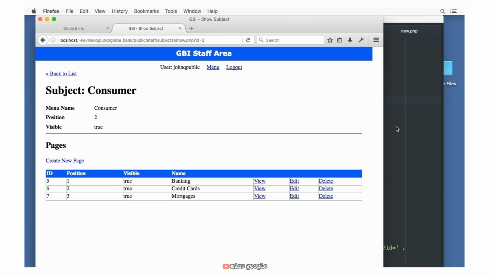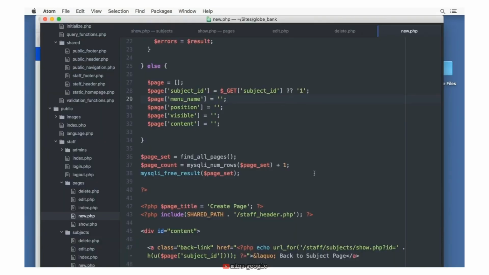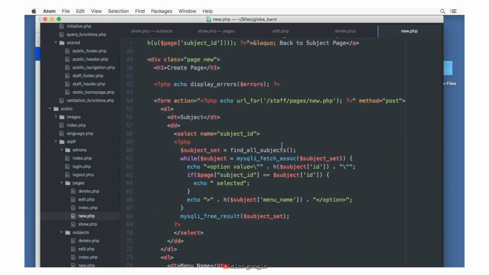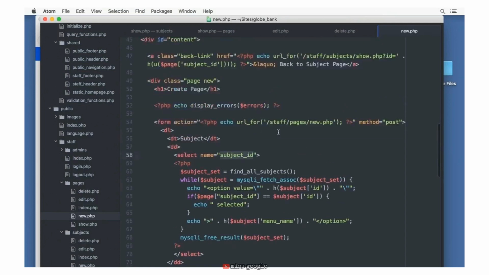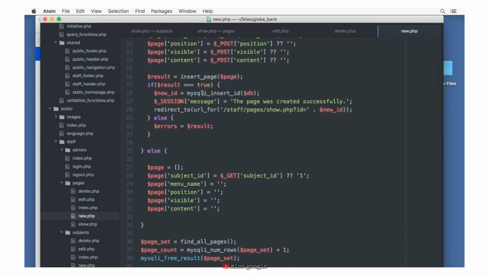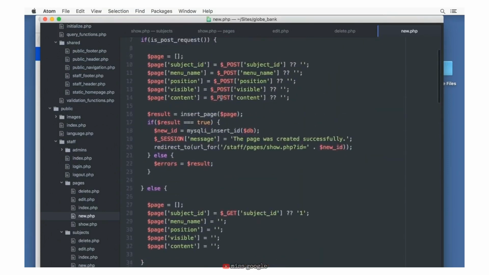There's actually a fourth possibility as well, which is that if we go to submit our form for our new page, we still have the subject ID, and that's because it's in the form data. It's passed in the form data. So when we call URL4, we're not passing in the subject ID there. It's actually down here in the form data, and that allows us to use it up here inside the form processing. We'll talk more about the form processing and specifically the redirects in the next movie.